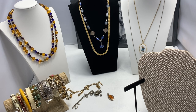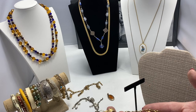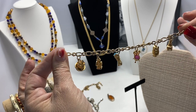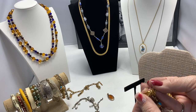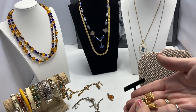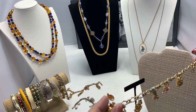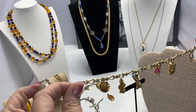Okay, so I think I have a few more. I'll get to the Avon ones, because I know there's Avon collectors out there. Here we go. These are 2 identical Avon bracelets, and they're $10 each. And this one has 6 charms. Most of them are marked Avon, if not all of them. Yeah, Avon, Avon, Avon, Avon, Avon, and Avon, yes. And they're both the same, I believe. So I'll grab the other one. Oops. Oh, maybe not. Oh, yeah, they are.